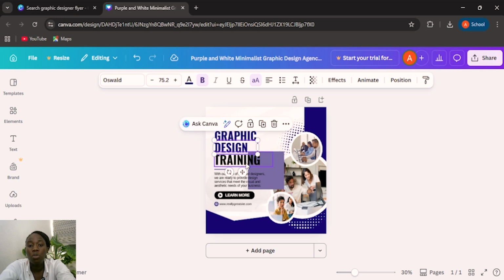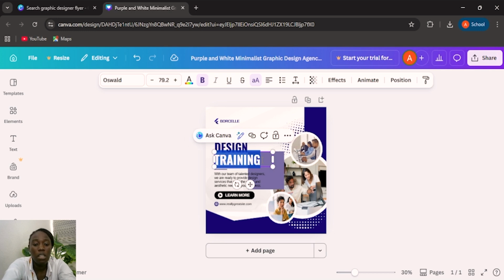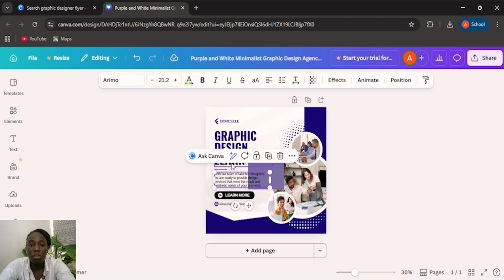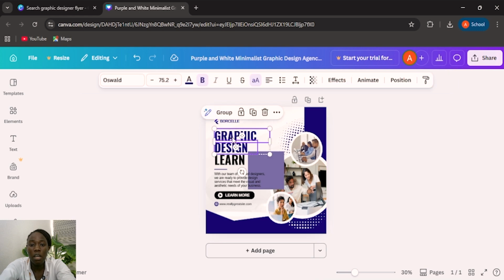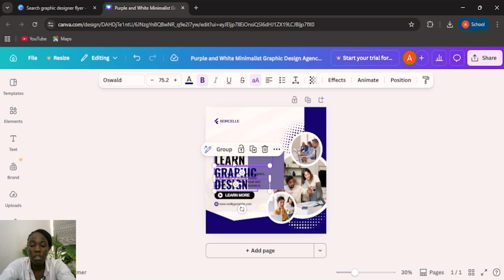Or if you want to change these three, so let's say learn graphic design. I want to change the position of these two. I can select them together as such, move it a bit.